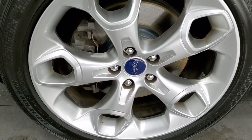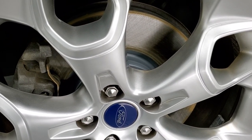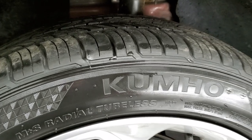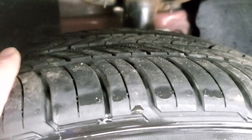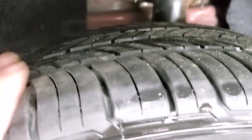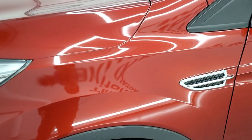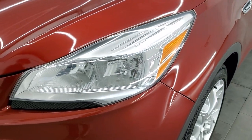This one comes with the 19-inch painted alloy rims. It looks like it has brand new brakes on it in the front. It has Kumho Krugan tires — these are 235/45 R19s — and they have a really good amount of tread left. I would say they are brand new; you can still see the little wear knobs on there. Very nearly brand new; I'd say 99% of the tread left.